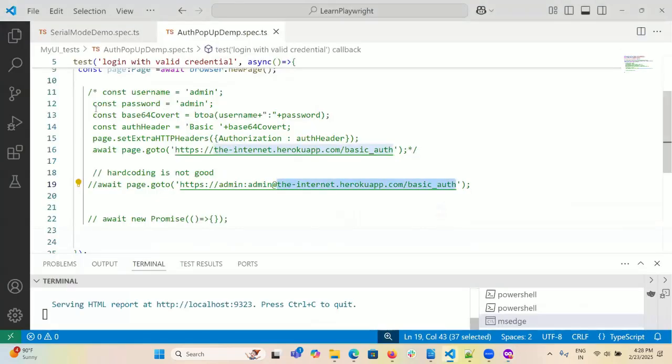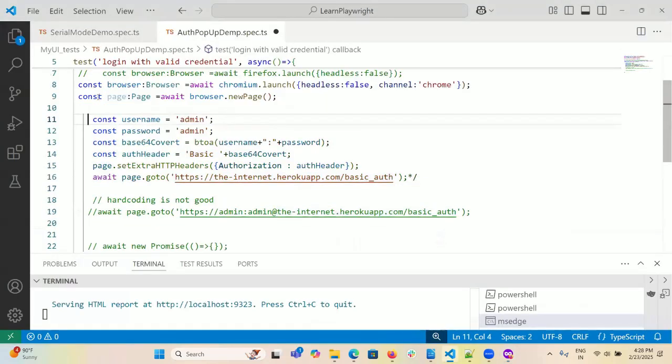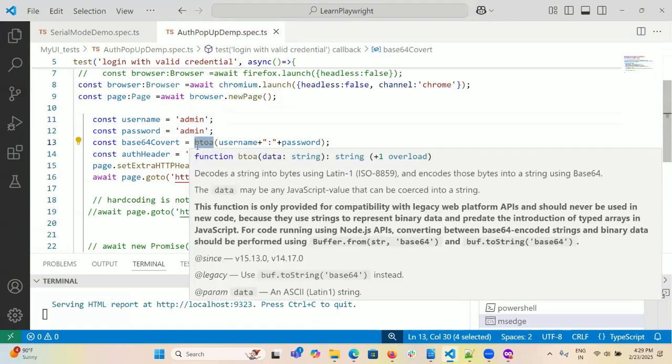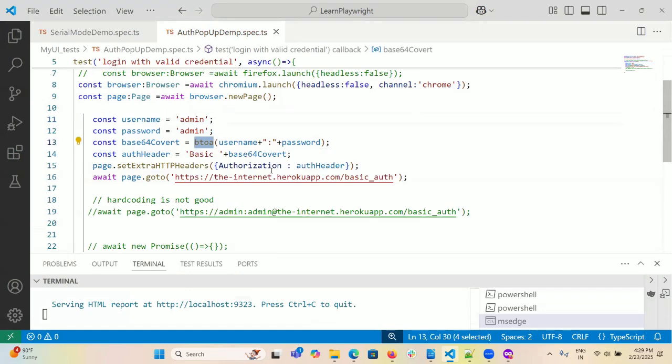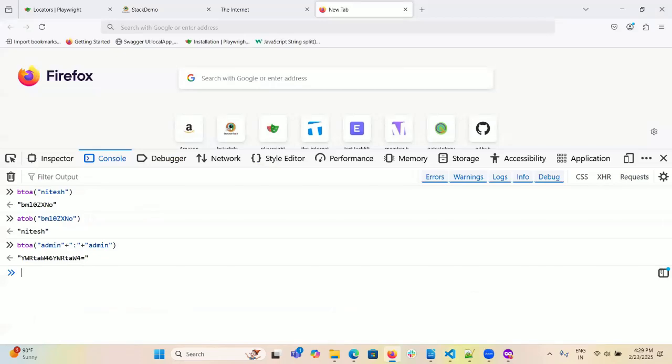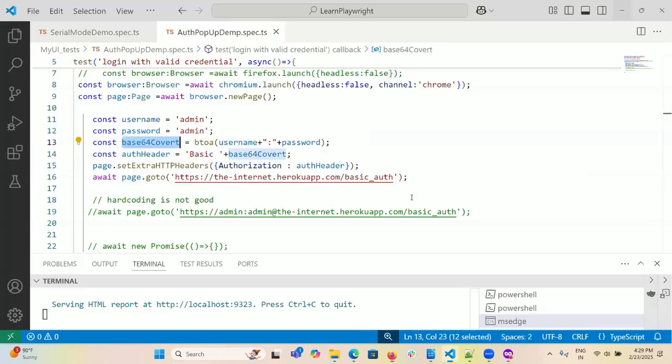The same thing, if I want to achieve it through code, is very simple. Let me uncomment it. Here we are saying, let's say the username and password are admin. Let's convert it. B2A is a function provided by the JavaScript libraries itself. You don't have to write anything. This will give me that YWR value, the base 64 conversion.